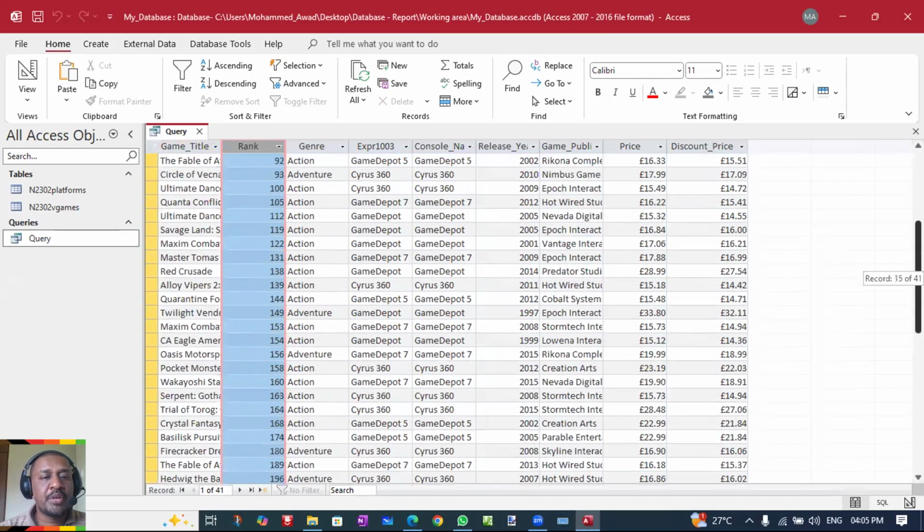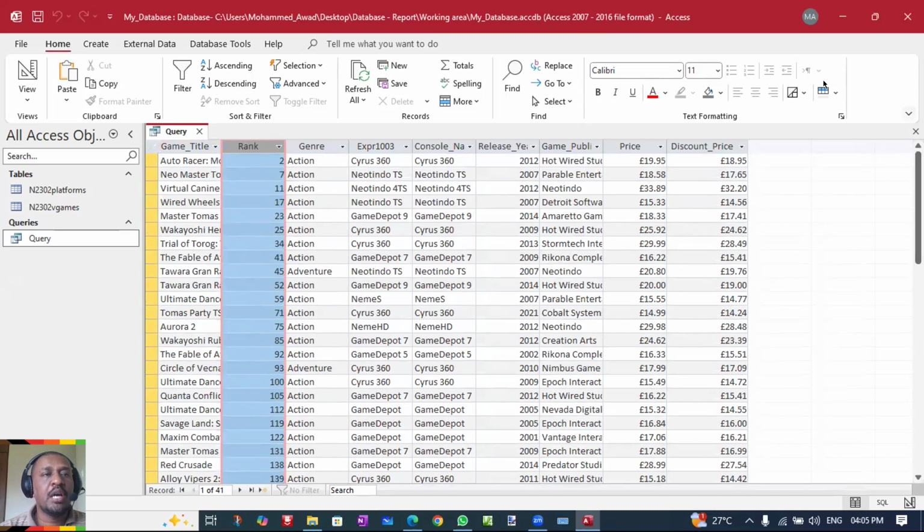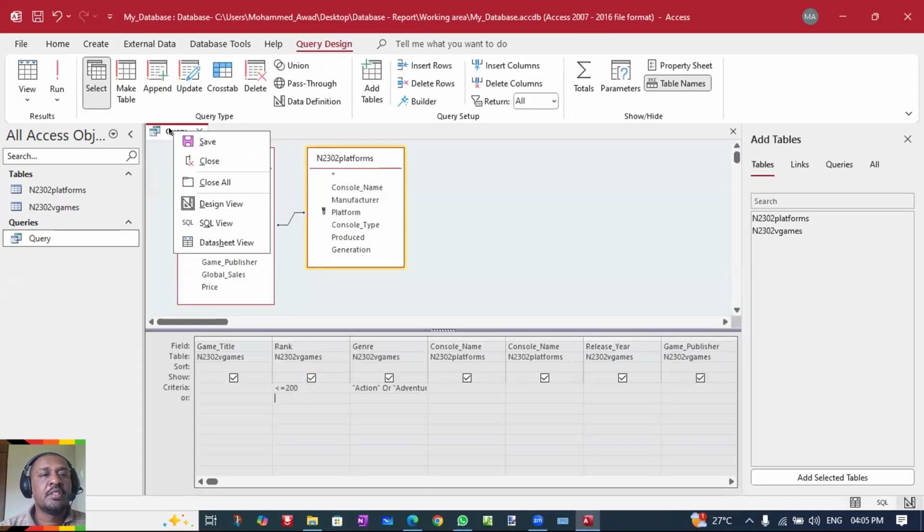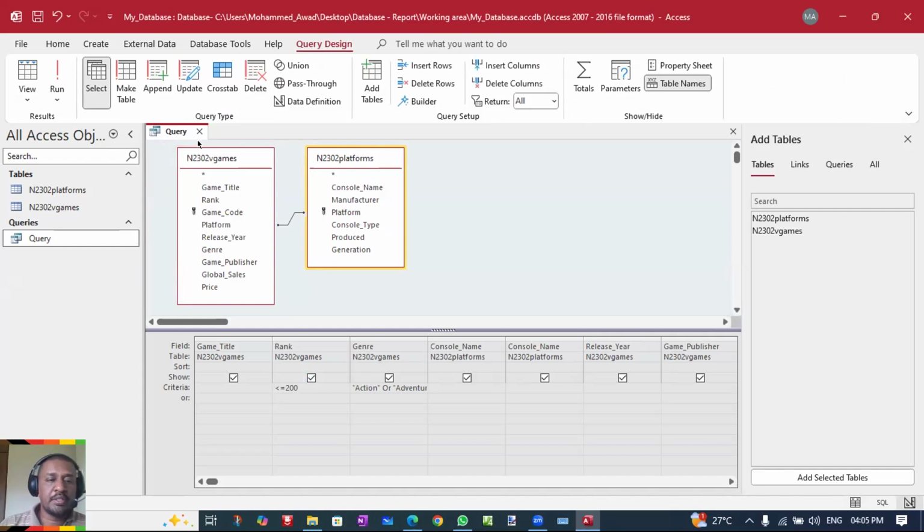So the maximum rank that we have is 200. Now the two criteria are working fine. So we need to go back and save our query. That is all about the query. We have just finished the query, added the fields, and also added the criteria for the query.